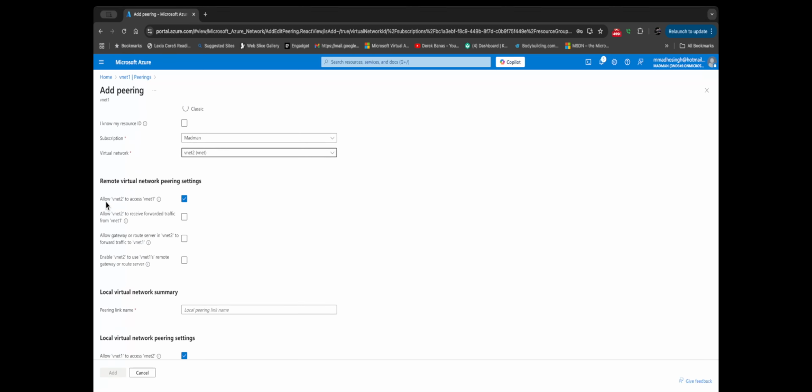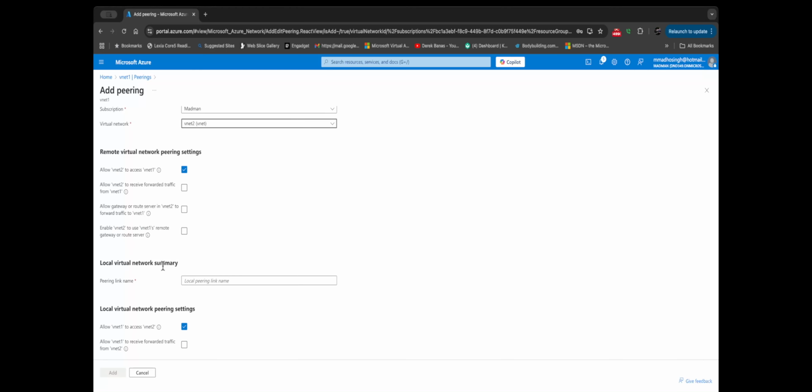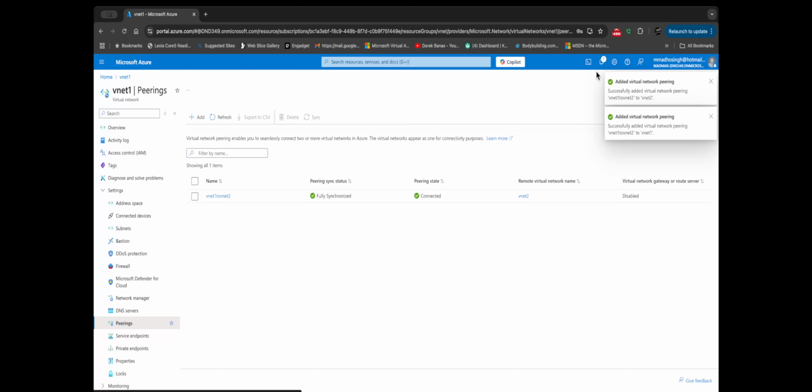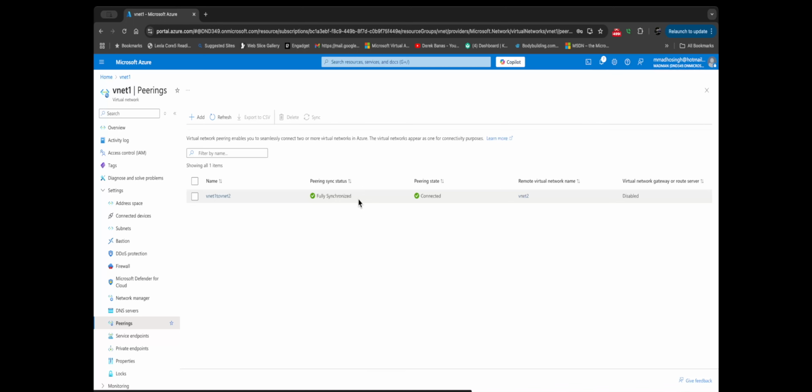And ensure that allow VNet 2 to access VNet 1 is enabled. And for local virtual network summary, I'm going to paste the same name and ensure allow VNet 1 to access VNet 2 and select add. It should take a few moments for it to populate. So you can see here, it's already enabled.